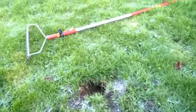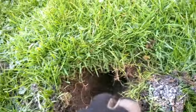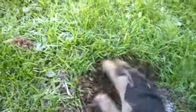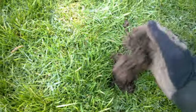So these holes aren't very big, but they're holes nonetheless. Not quite sure what's been digging in there. It's either a fox or their dogs, after something anyway. So I've got some soil put in here. Reseeding, but I shan't do that till the spring because it just won't germinate at this point in time. Something else has gone down there. I think that's probably a mole, actually. Mole or something. I know there's no hill there, but I suppose it could be a mouse or something.